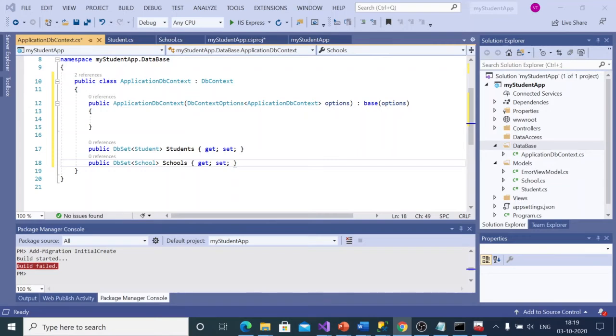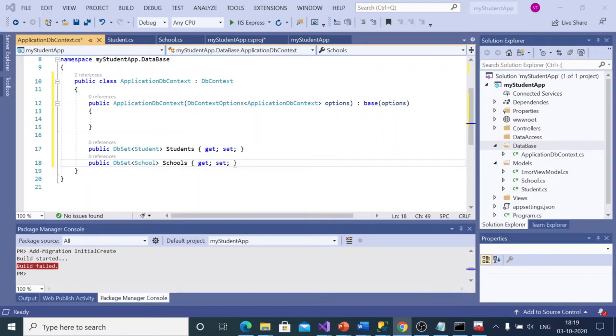Each corresponds to a database table, so when the database is created, these tables have the same name as the dataset property names.